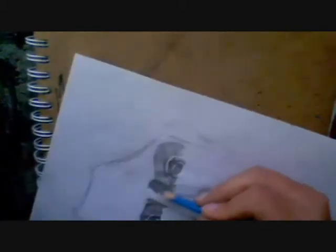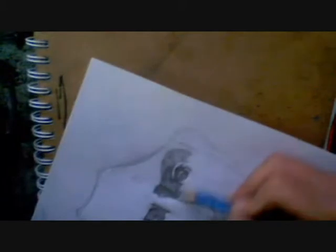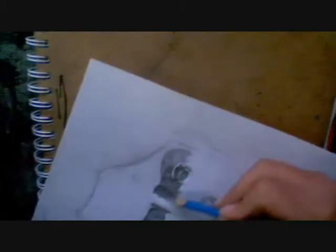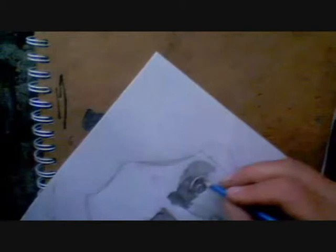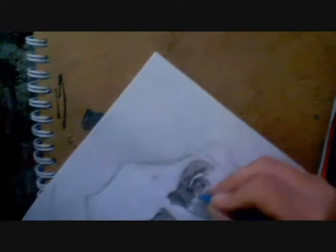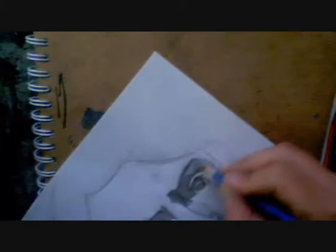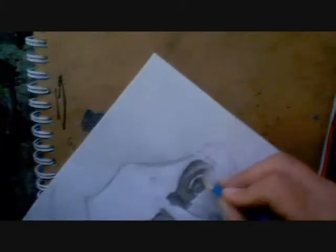And again, I am picking out now my darkest darks. I'm leaving part of it too. I'm not making it all dark. Not all of it is completely utter black. Think of your transitions, because you want to have a smooth transition between dark and light. And the eyebrow, here we go. Smooth it all out.